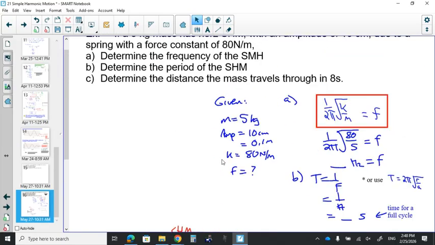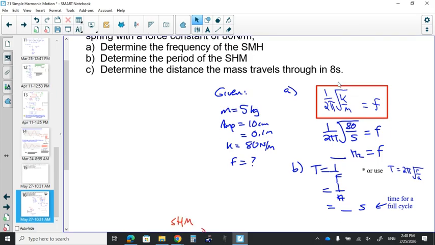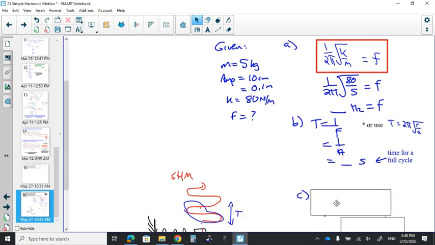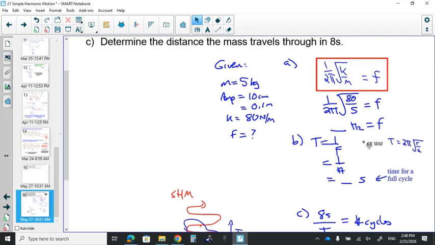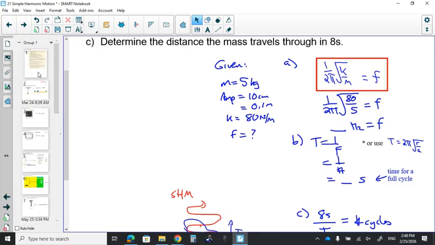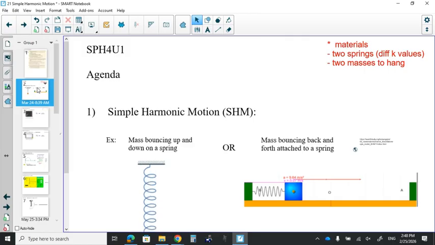So all you would do in this case is say, okay, well, I got 8 seconds, right? Whatever that time is, you're going to divide that 8 seconds by the period. And that's literally just going to give you the number of cycles it goes through. Then you have that many of the 4 amplitudes, right? So basically, that number times the 0.4 would give you the distance. So all you have to do to get numbers is just crunch the numbers, use a calculator. Physics concepts accomplished. Numbers can happen later. But yeah, hopefully that makes sense.